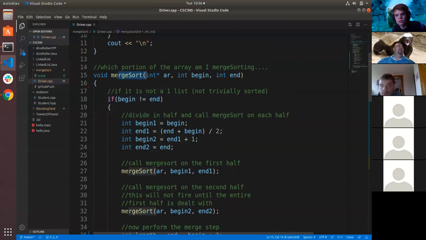Merge sort knows how to sort a list. That's what it does. So if you create that mentality of thinking about your functions as tools and understanding what they do, sometimes a recursive solution will reveal itself for a particular problem. You're in the middle of the problem and you say, oh, well, now I need to sort this again. How do I do that? Well, I just call this function again, because that's what this function does. It sorts stuff. It does the job it's supposed to do.